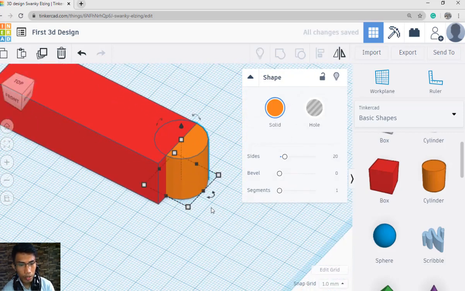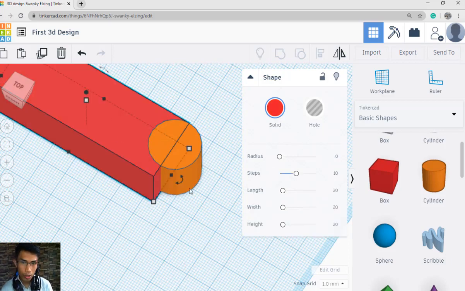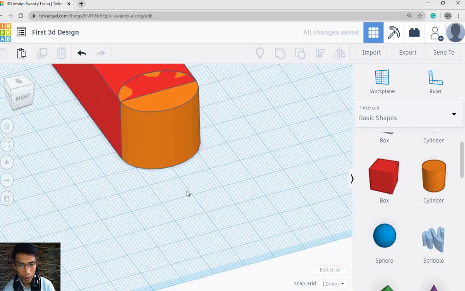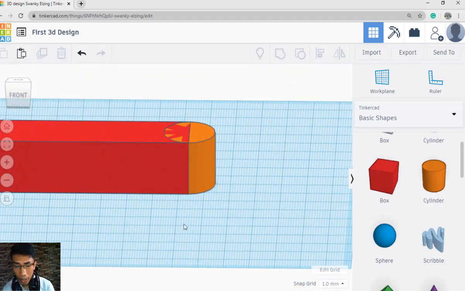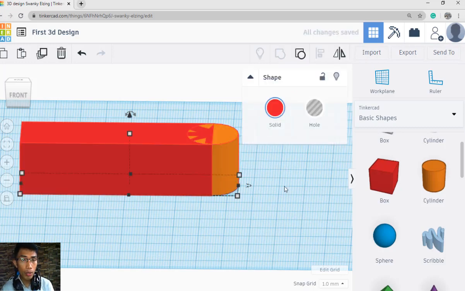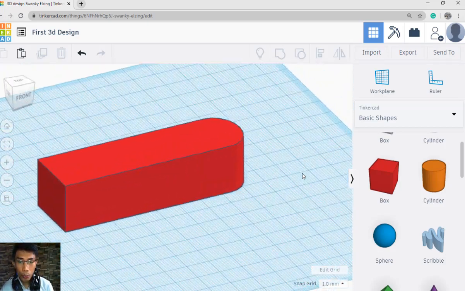There you go. Let's make sure to follow the size of our first object, which is the box, so we can manually type it. I think this is 25. There you go. Now I think we can group the two objects. To do that, you simply select the two objects, and you can see in my upper right corner the Control G. You can press Control G on your keyboard, or simply click this icon to group the two objects.